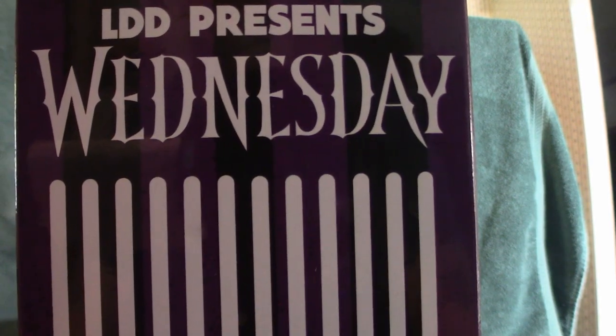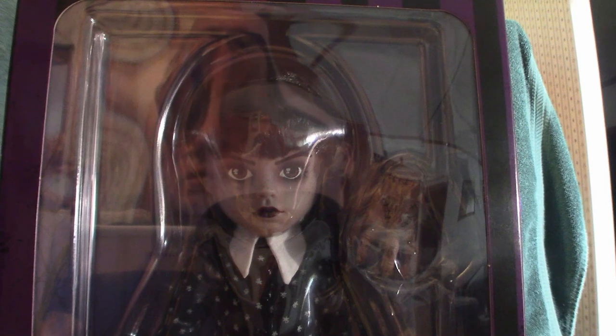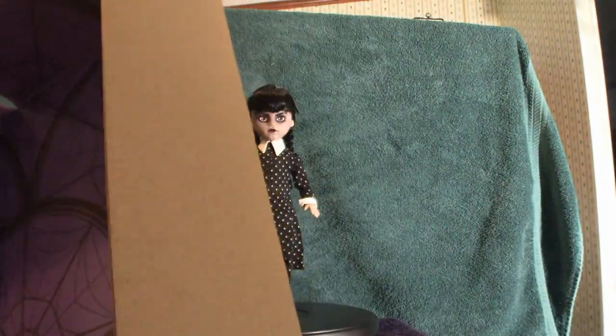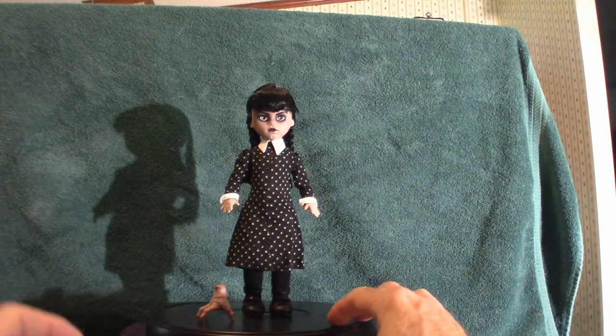That would be awesome — that'd be a serious thing to collect. I'm gonna shut this down because it's probably gonna take me a little bit of time to get this out of the box. Okay, we are back. I noticed that within the box it does come with a background, so if you ever want to set up your doll on the background it's a very cool looking design. It comes with a flap so you can actually lay it flat, same thing with the top. Most of these Living Dead Dolls come with these kind of backgrounds, but like I said I just use mine right on the bookshelf for display purposes.